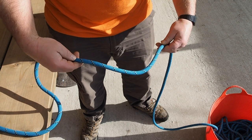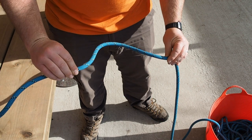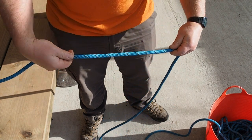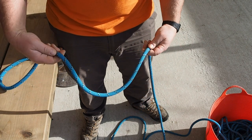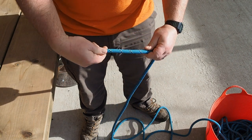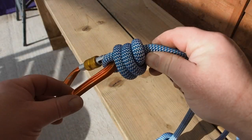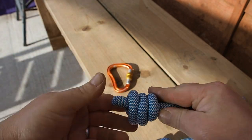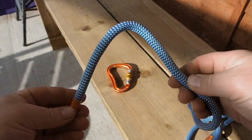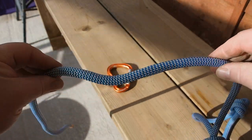Inspecting our ropes is very similar to inspecting slings, except there's more on the inside of a rope, so feeling as well as looking is even more important. With a rope it's really important to spin it around as you're looking and feeling, checking all sides as you go through. It can obviously take a long time with long lengths of rope, so just be thorough and take some breaks. Don't forget to check the labelling on the ends of your ropes — make sure you've got lengths marked and ID tags. If you've got something like cow's tails, make sure you undo the knots; you should be periodically undoing those anyway.